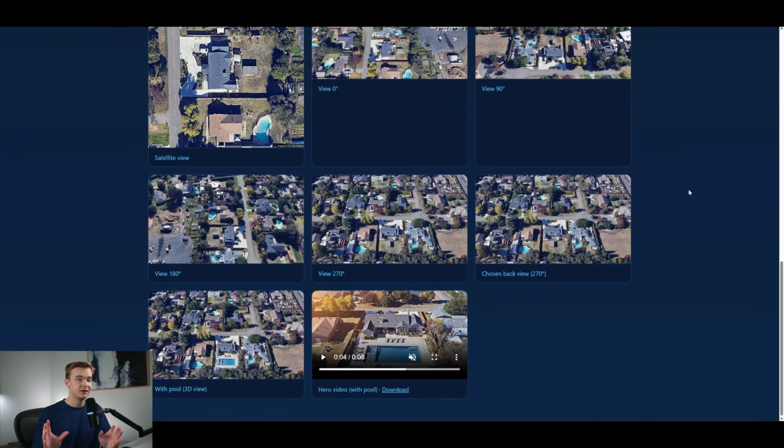But that is pretty much it for setting this system up. I hope it was easier than you thought. There's definitely a lot of use cases here to do this for a lot of the other home services and trades businesses. But no doubt about it, this is a tool that any business, any industry can use to help hyper-personalize their outreach.